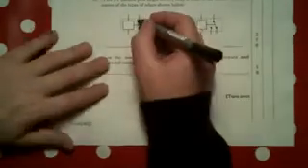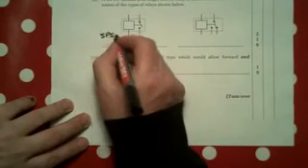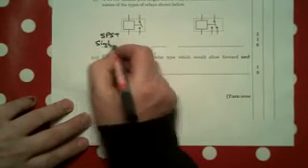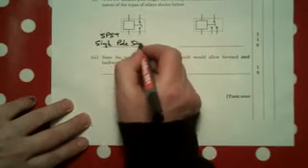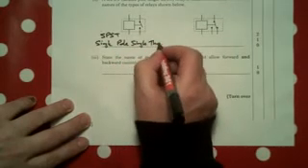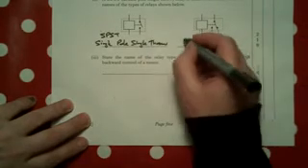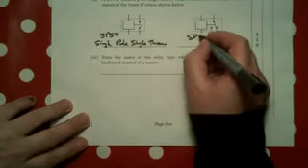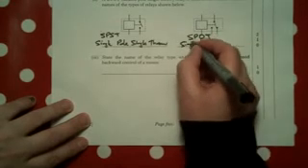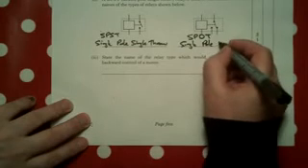Okay. It then says a DPST, that's double pole single throw relay, is used in the circuit. State the names of these types of relays. Well, we've got a single pole with just a single throw. That's a SPST, single pole single throw. And here we've got a single pole double throw, SPDT, single pole double throw.